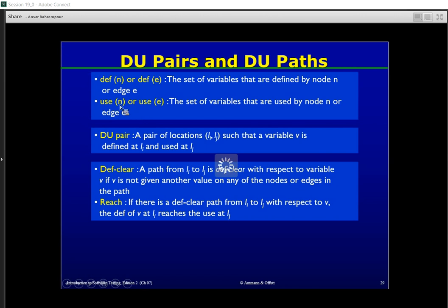A test path p du-tours subpath d with respect to variable v if p tours d and the subpath taken is def-clear with respect to v. As you know, a test path should start at an initial node and end at a final node.